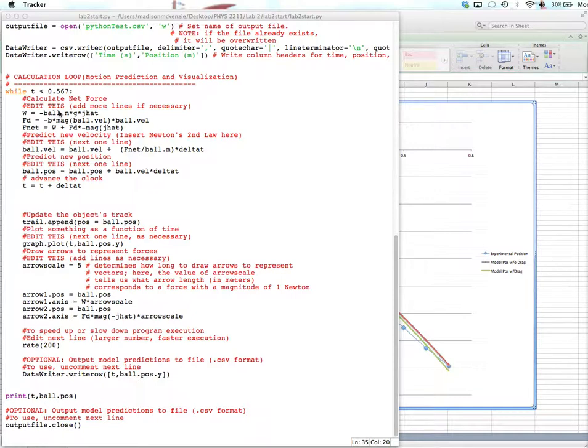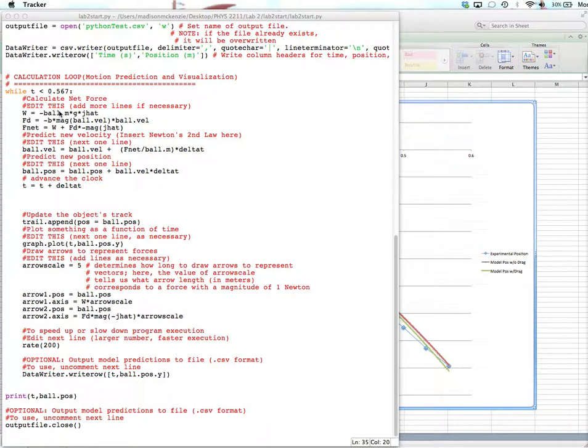For the next model, the force of drag was added. First, Fd was defined as the constant b, which accounts for turbulent drag from the air, chosen negative to reflect the negative direction of motion of the force, multiplied by the magnitude of the ball's velocity and the direction of the motion held within ball.vel. The b constant was chosen by picking a random number and running the code, then checking to see how the final position compared to the final position of the experiment in Tracker.